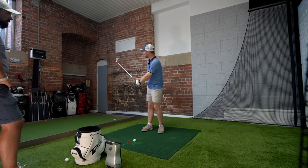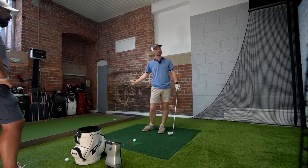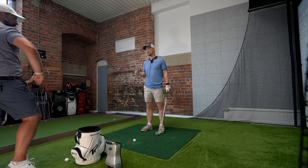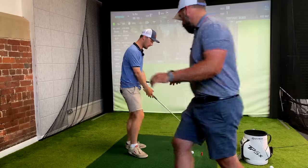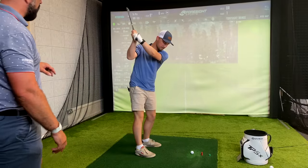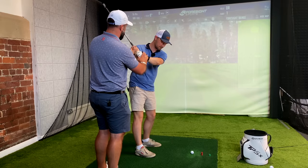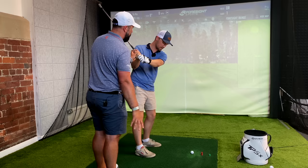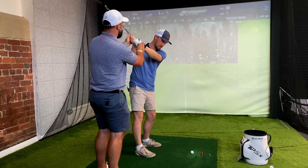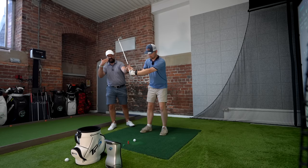Yeah. And what that was doing was creating this horrific slice, because the club face was open at impact and it was just sweeping everything off to the right-hand side. If you just take that weak grip up to the top of your swing. Yeah, sure. So what was happening with that slice as well, because the club face was open, if you were to come back on a neutral path through the ball, that has sent the ball miles off to the right-hand side. So that was forcing you to move over the top, swing the club left. So in an attempt to correct the actual flight, Jacob was using path more than actual face.